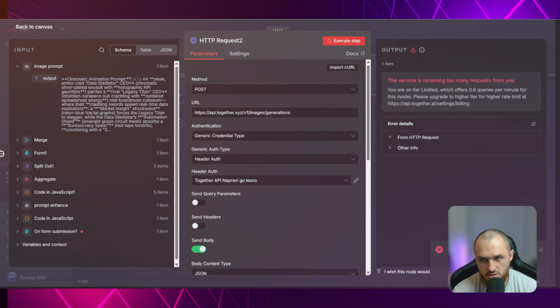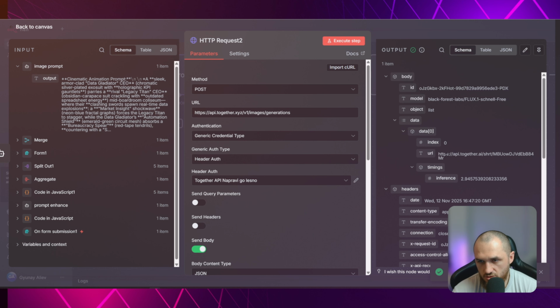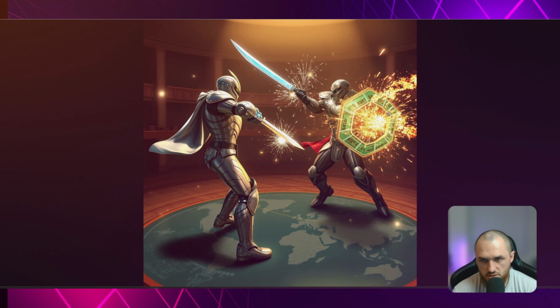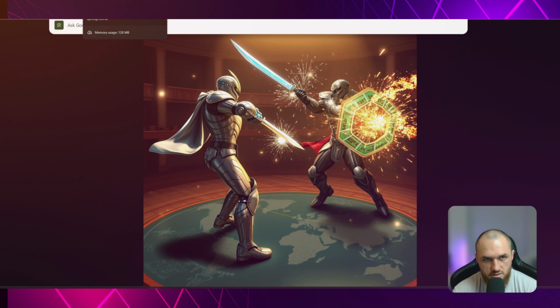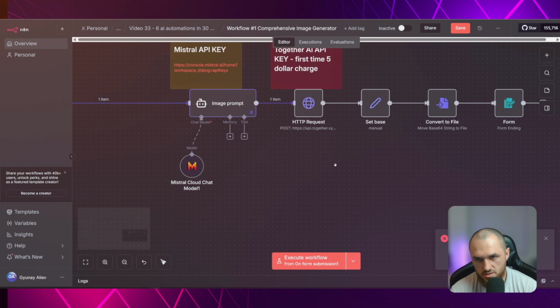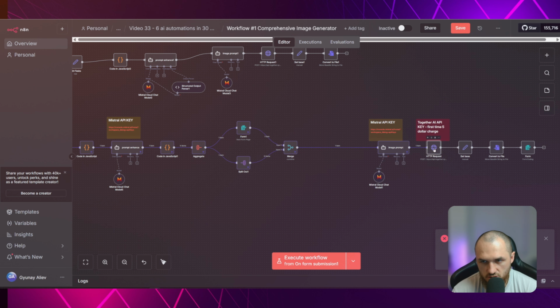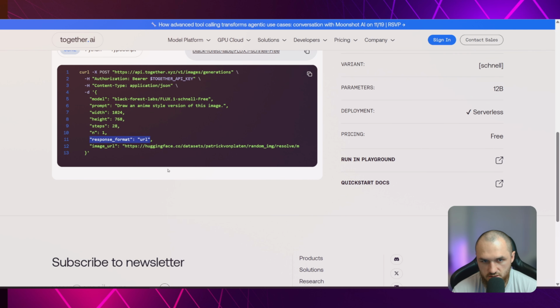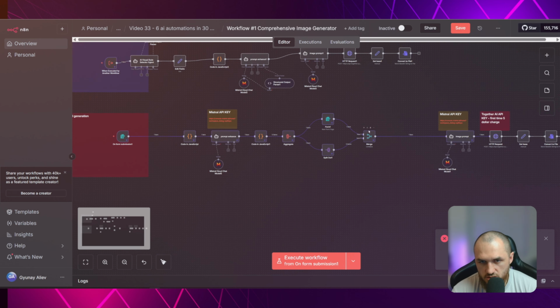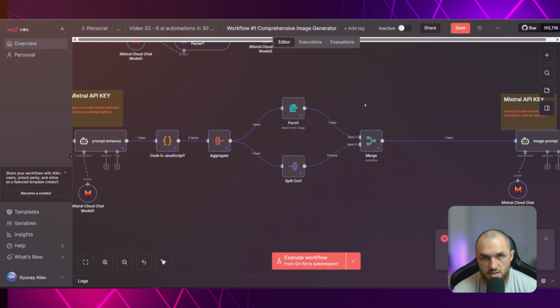Okay, in a minute, let's see. And now it's going to generate it, and you can see that we have the URL of the image and date, chunk, etc. And now if we go to the URL, we can see the generated image. Let's say these robots and this thing. So you can use this link for a limited time. And that's it. But if we try to generate again, probably it's going to give the error. Yeah. That's the difference between the model, between the settings that I'm using and the settings that they are giving here, response format. And you can see the pricing is free. So this is going to be it for this video and this setup.